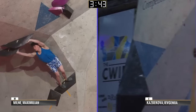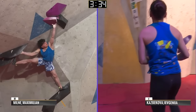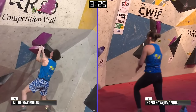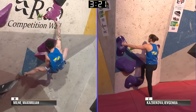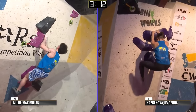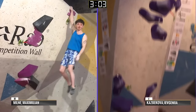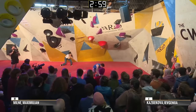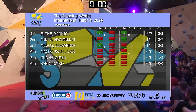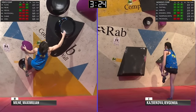Max jumping straight on. Jenya opting to spend some time brushing and prepping the holds. I think Max will be energised after that second boulder. This is the same method that Jack used to get his right foot up — just catching the hold. Amazing strength from him. What can he do with these crimps ahead? Come on, Max — get that foot in, the toe's key. Time to see how much work he's been doing on the Beastmaker this off-season. Can he make it work? He's looking strong. If he can get this top down — come on, Max. And same for Jenya — absolutely smashing it. What a fast rotation. Jenya is looking on really good form. It's all to play for — it's all between Yannick and Max. Who's going to blink on this final boulder for the women?